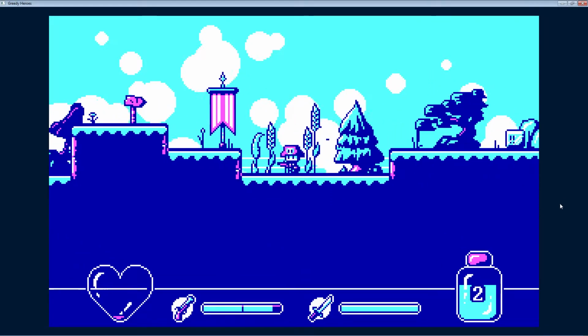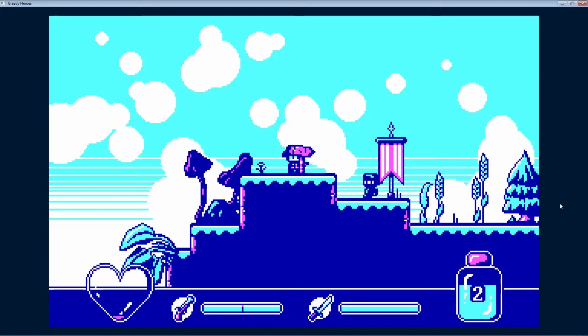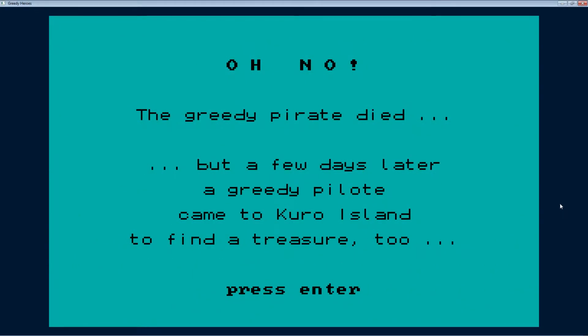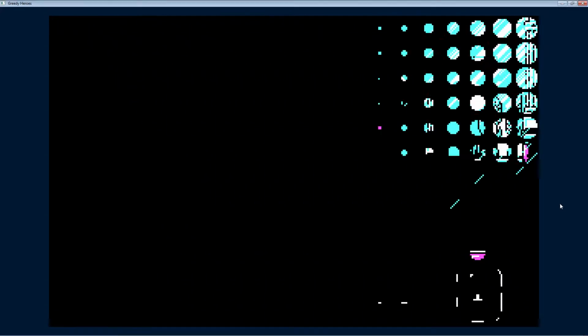Okay, that's a ninja, I believe. That is a ninja. Fudge! See, I died already. Oh no, the greedy pirate died, but a few days later a greedy pilot? What? Pilot? I guess it's a pilot. Came to Kudo Island to find a treasure too.